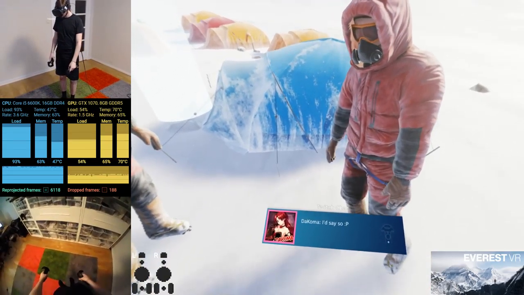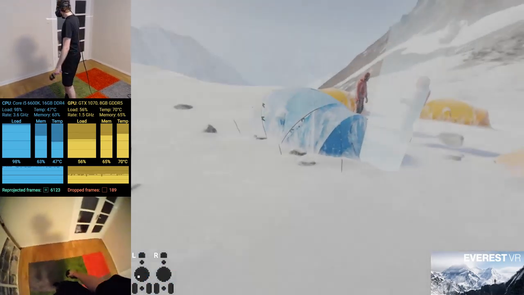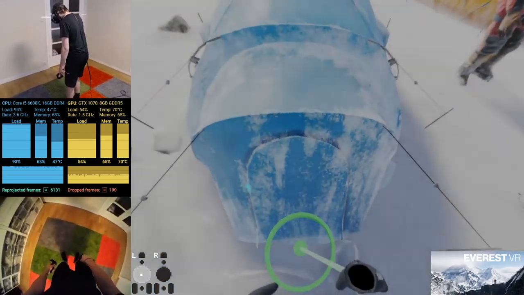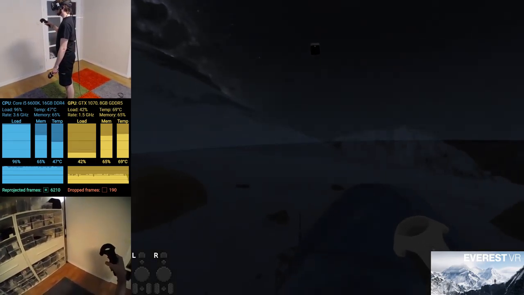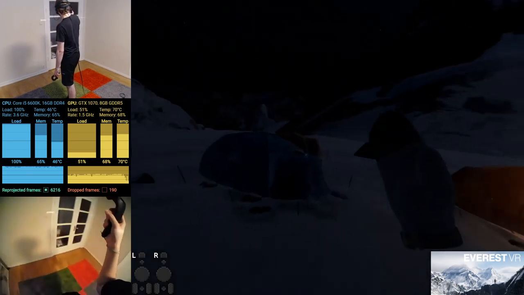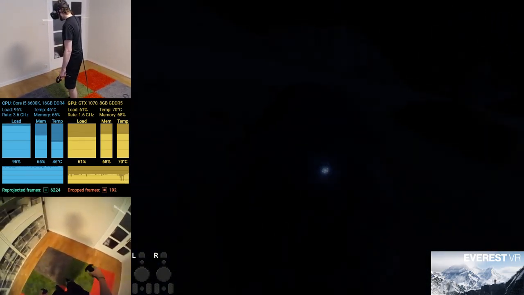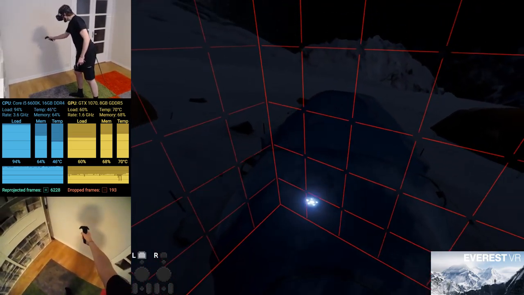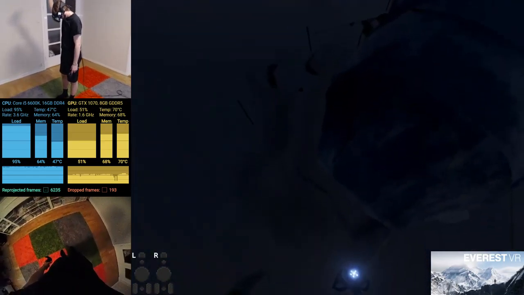Look for the blue tent. Get inside and try to get some sleep. Teleport. Try to get it. Uh-oh! So I saw I was supposed to draw the zipper, but I teleported inside the tent. And it seems a bit buggy. Why is it resetting the light every time I teleport? Can I put this on my head? No.